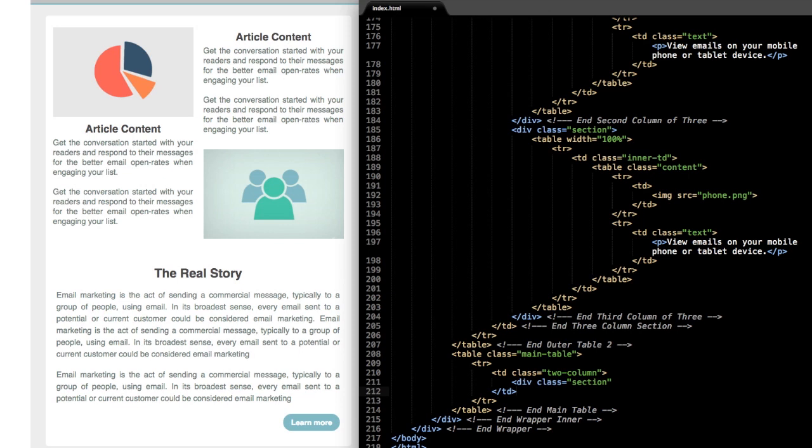And make sure you open and close your div. And then inside of that, we'll have a table tag. And we'll give it a width of 100%.